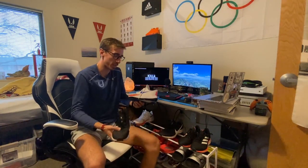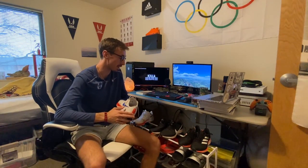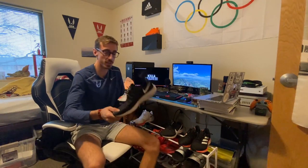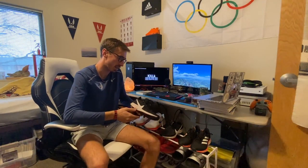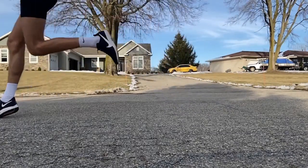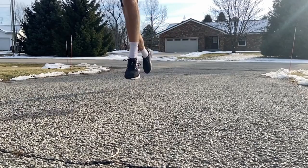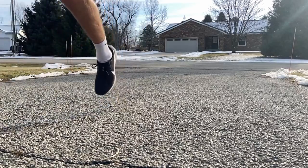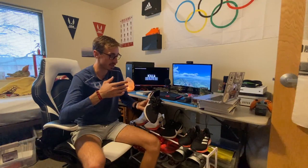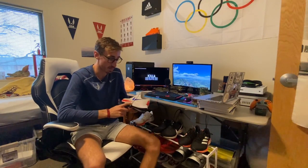The two shoes I wear for daily training and the bulk of my mileage are the Pegasus 36 and Pegasus 37. My favorite Pegasus were the 34s but those are hard to come by now. These 36s have close to 500 miles on them. They weigh 8.9 ounces with a 10-millimeter heel drop, which is pretty standard. I prefer my training shoes on the lighter side.